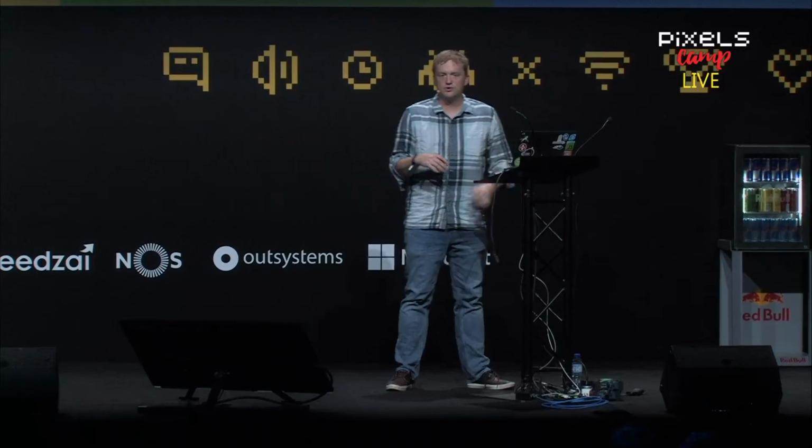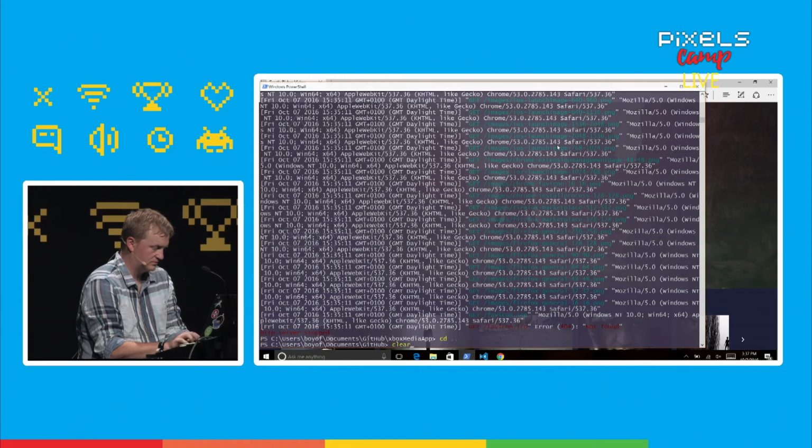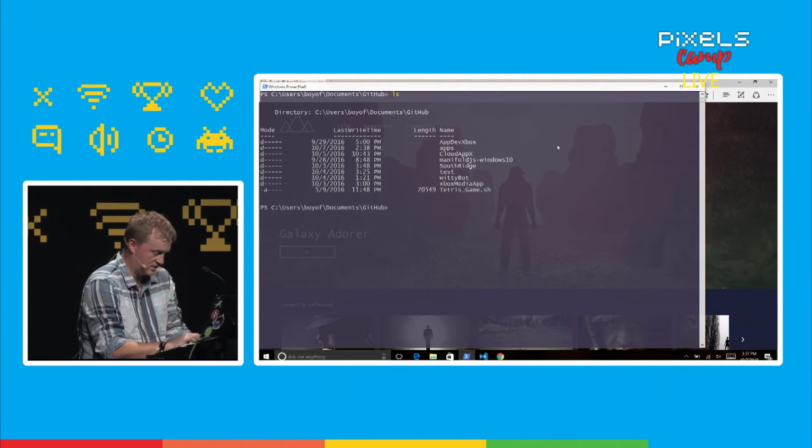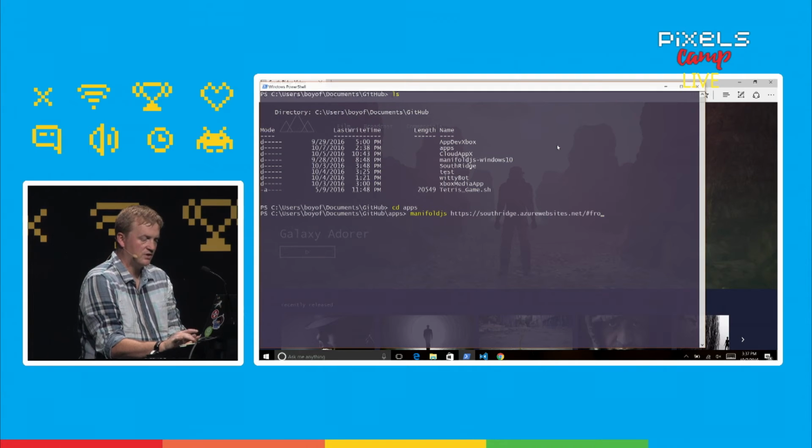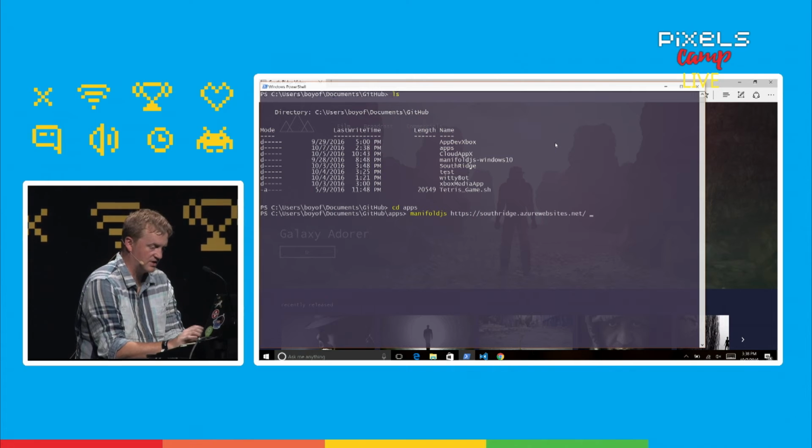And Manifold JS helps you create those across all the different platforms. It'll create it for Google. It'll create it for Firefox. It will also create it inside a container for platforms like iOS and Android. So what I'm going to do is get out of here. And this is a command line tool, but there's also a version on the website that you can run and make the packages there.